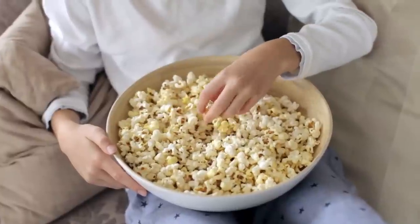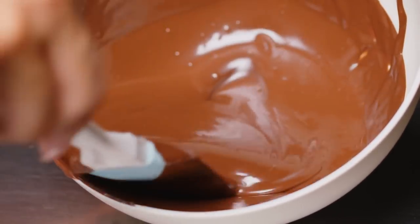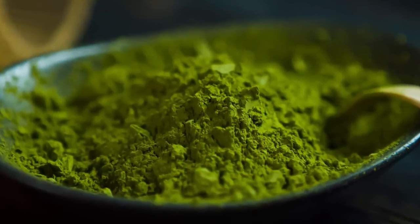And while popcorn is generally considered to be one of the healthier snack choices you could make, don't let the inclusion of liberal amounts of melted chocolate dissuade you from enjoying it. As you chow down on handfuls of this delicious treat, you can still tell yourself it's a healthy choice. After all, matcha powder does come with a variety of health benefits. And besides, it's green. Green means healthy, right? Totally healthy.